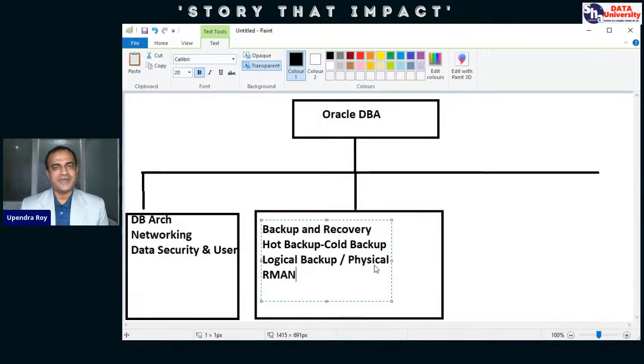Whatever topic I have given, these 3, 4 bullet points, each and every point is very, very important. Under RMAN, we need to learn how to do the setup, how to take a full backup and an incremental backup, and internally many more things.